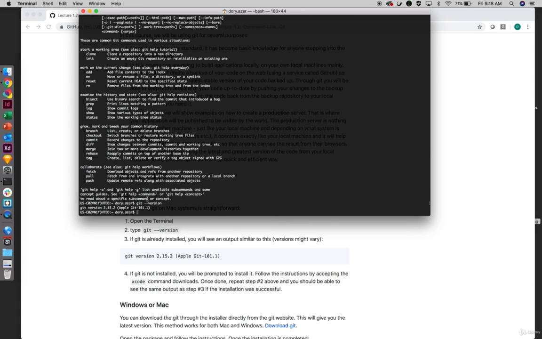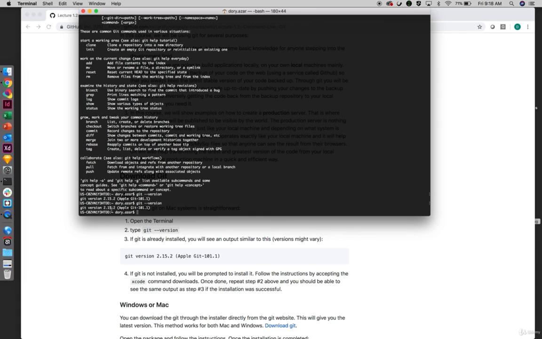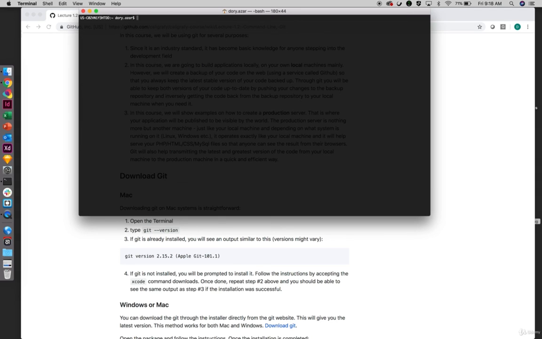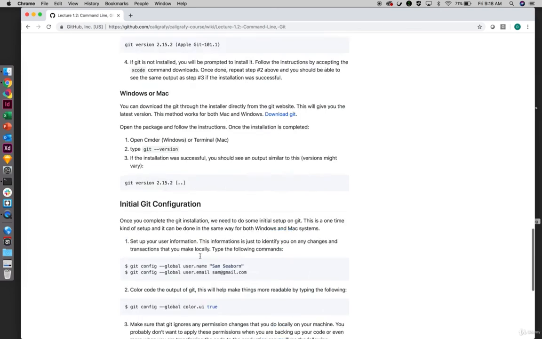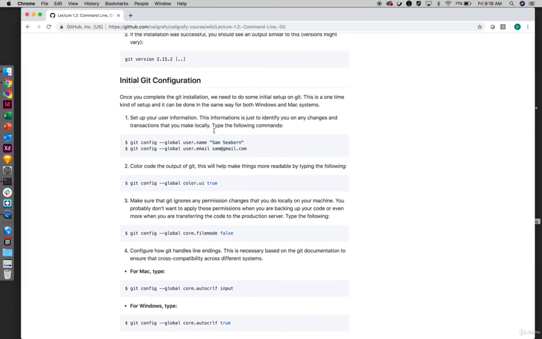Follow the instructions. Say yes to everything that gets downloaded. It's going to ask if you want to do it through the Xcode terminal. Please make sure to download the Xcode tools as well, and follow the process. Once it's done, come back here and type git or git --version again, and then you should see something like what I have. Now, once you do this, there is a set of primary things that you need to do that are described in the reference. I'm going to show you the output of them once you've done them. If you scroll further down, there are some global configurations, which by the way you only have to do once.